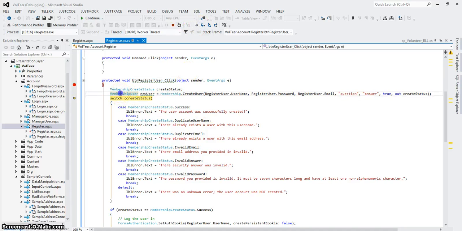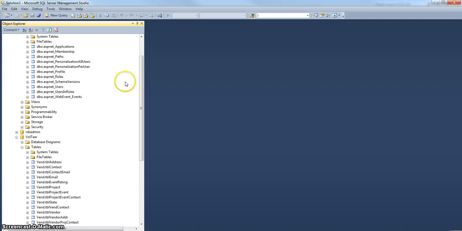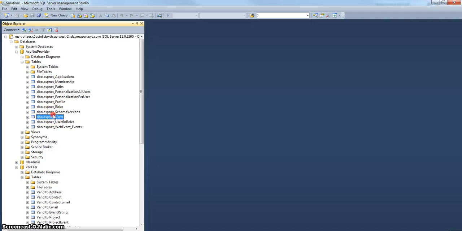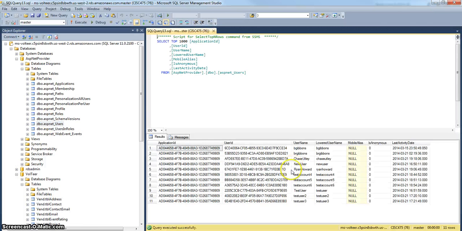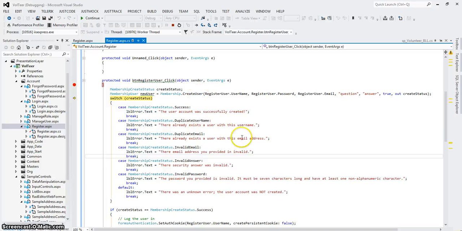The first line there, membership user, new user, membership.CreateUser, this will actually go out to the membership provider and create me a user and commit that change. If I go out to the user table under ASP.NET, I'll see Chase Utley's record right there. That's his user ID, or excuse me, user record. The application, the user ID, the username, lower name, anonymous, last activity date, it's already been committed. That line of code did that.